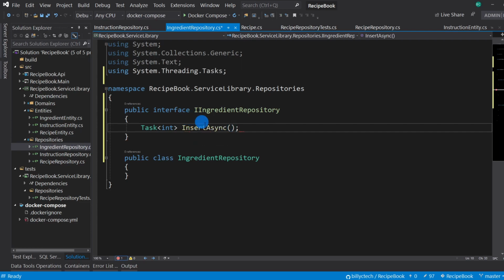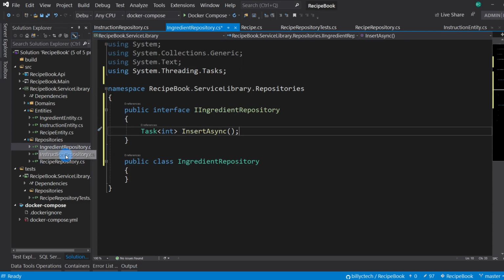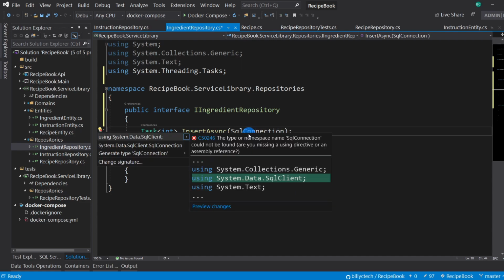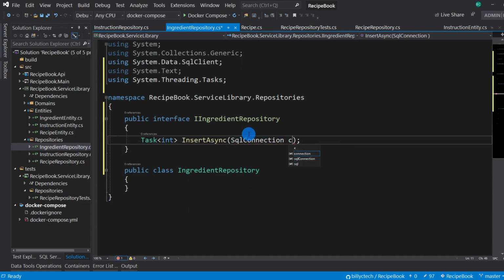So the thing that's going to be different about the subsequent child objects here, the ingredients and instruction, is that we're going to be passing in some specific things already. So rather than creating a connection every time, you can reuse the connection from the recipe repository. So you can go SQL connection and expect a SQL connection to be passed into you. And because of that, we're going to want to be wrapping all of the work that we're doing within a transaction. In case any of the subsequent inserts fail, we can roll back the whole thing.